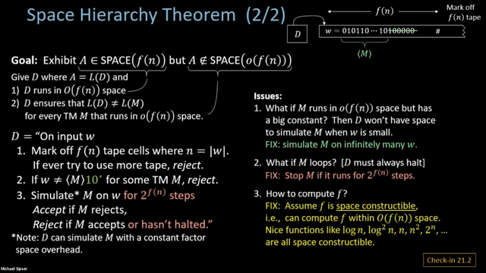Sorry, a bit confused about what is M. Can we say D has input M and simulates M on itself? Yes, that's exactly what's happening. The reason why we're doing that is because we have to cover all possible M's. So as we get all possible inputs W, they're going to range over all possible M's. And so every possible M is going to get addressed to see if we can run it within the space bound and be different from it. D's job is to be different from each of those M's.